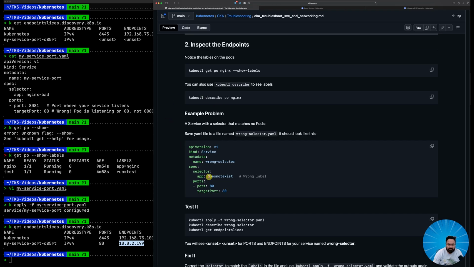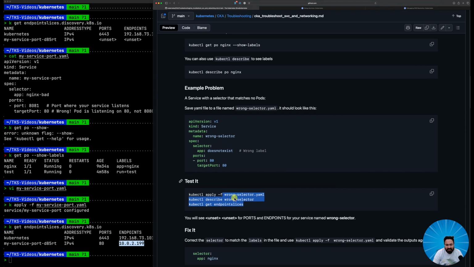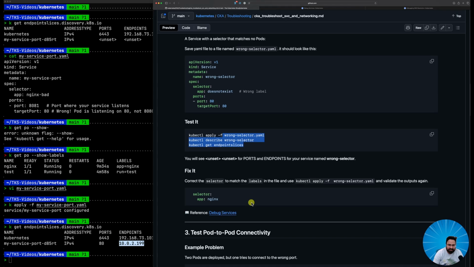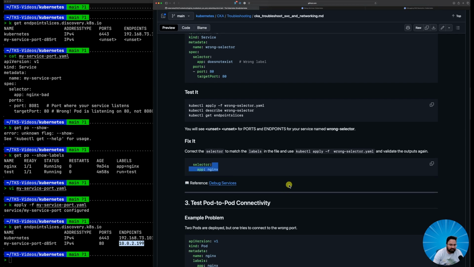Here, same thing, showing they do not exist. You can follow it and you'll see the same thing I showed with the -bad. You can copy paste it and use it as it is. It'll show you unset for endpoints. We are fixing it, and then you do kubectl apply and all that.